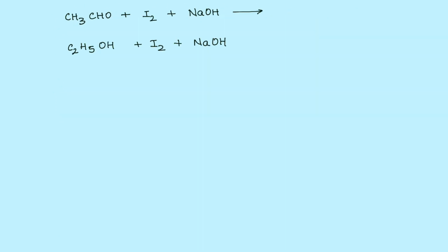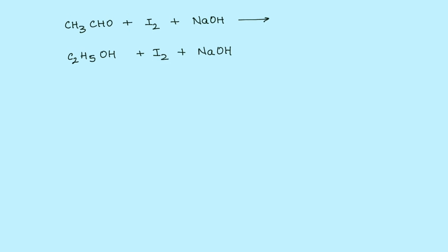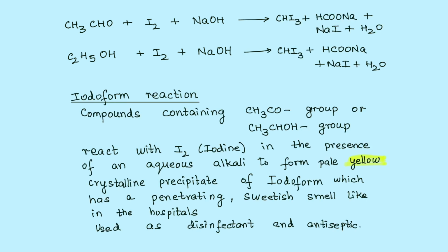Now we come to the writing and completing the equation bit. Of course, the most important bit, right? Okay, now try writing the reactions for these. Make sure that we tally the reaction products. So we've got iodoform, sodium formate. Why? Because look at the original compound. It's not CH3COCH3. There is no extra methyl group over here. There's hydrogen. So you will get HCOONa over here. That is sodium formate as the product, right?